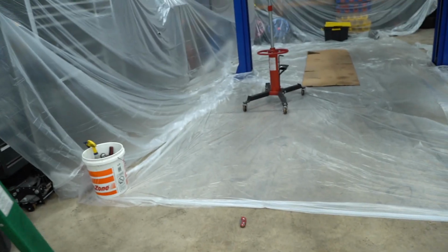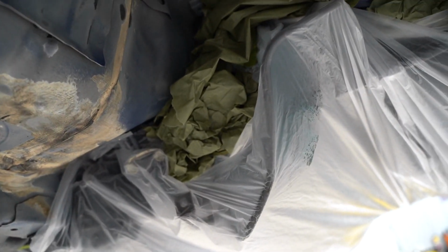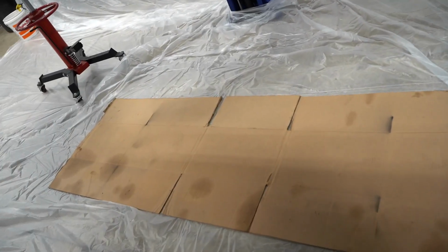We are pretty much ready to start laying down some product. We got everything masked off. We got the entire car masked off. I went extra long on the plastic and just wrapped it underneath and then jammed a bunch of paper up in there. I hope that covers it good enough to where we don't get a ton of overspray. I think we should be good. So we masked it all the way down to the rockers. I'm not gonna be spraying these, but if we get a little bit of overspray on there, I don't really care. Got it all masked off on the fender wells, and then of course the shop masked as best as possible.